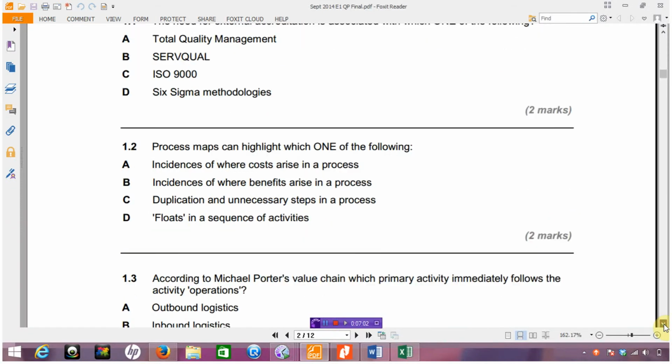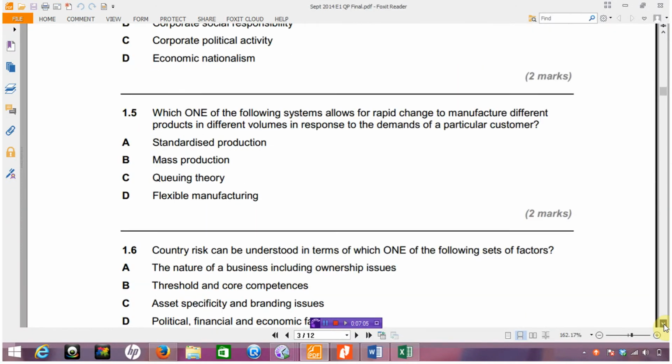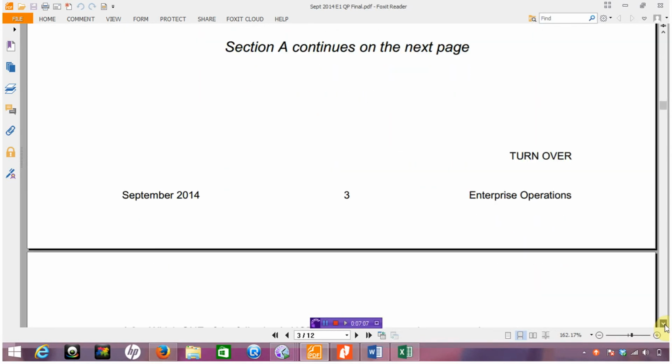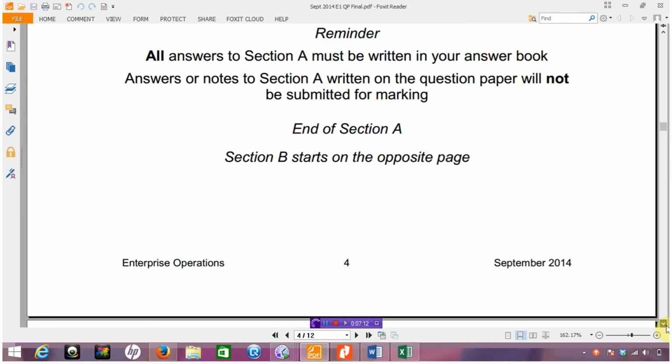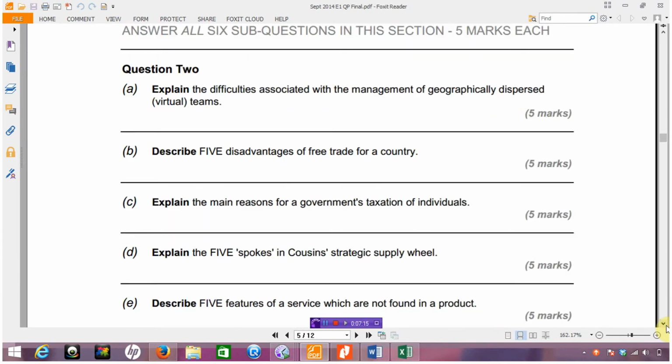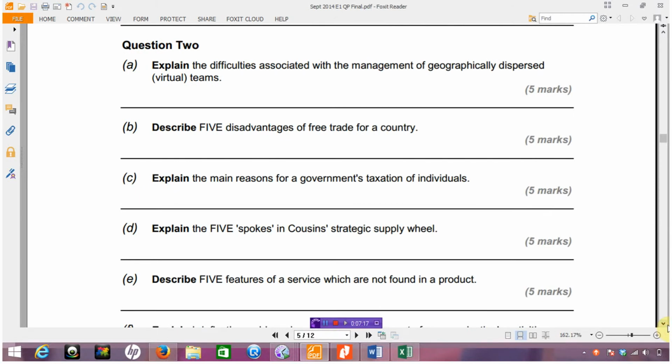Okay. Now, in terms of section B, quite a few points that I would make here, certainly from my experience of marking mock exams and indeed recent mock exams. I think there's several mistakes that students make. Now, we know that within section B, we've got basically 6 parts and 5 marks each. And I think the issue for students, given the fact that these are written questions, is that obviously the examiner can choose from any area at all of the syllabus. Now, that means that there are bound to be areas within question 2 that you're going to struggle with.